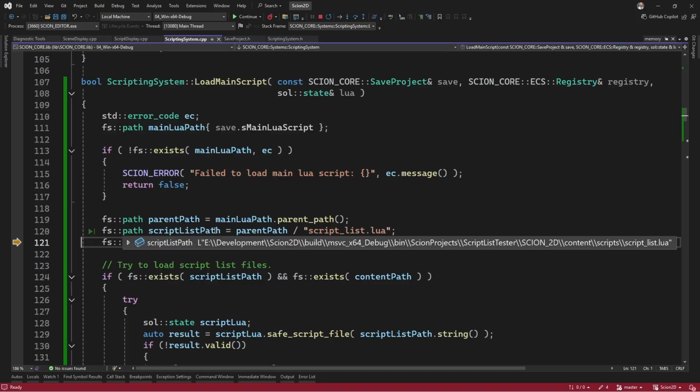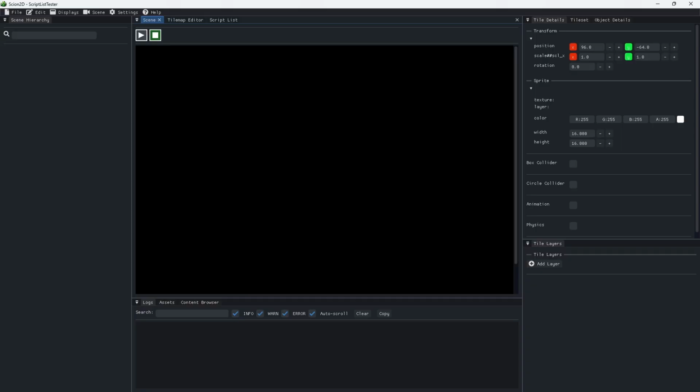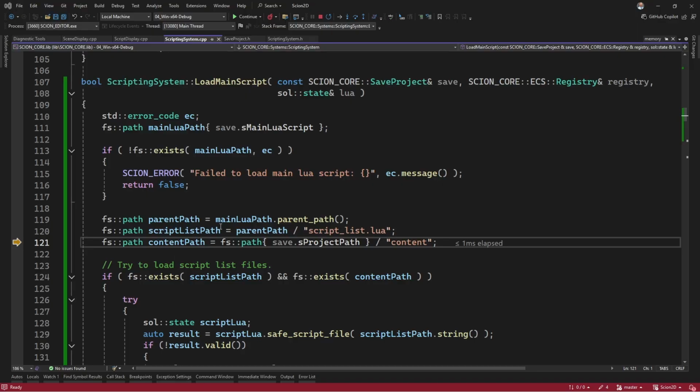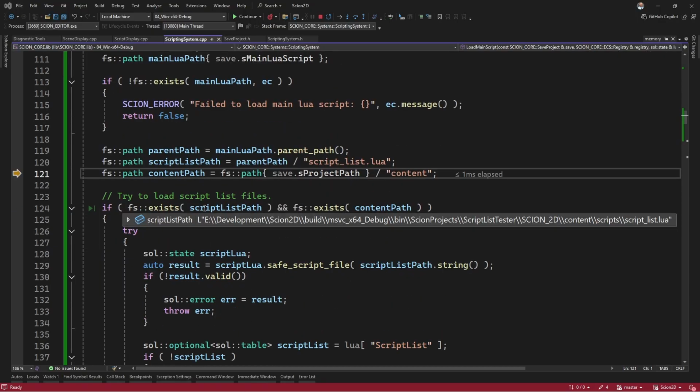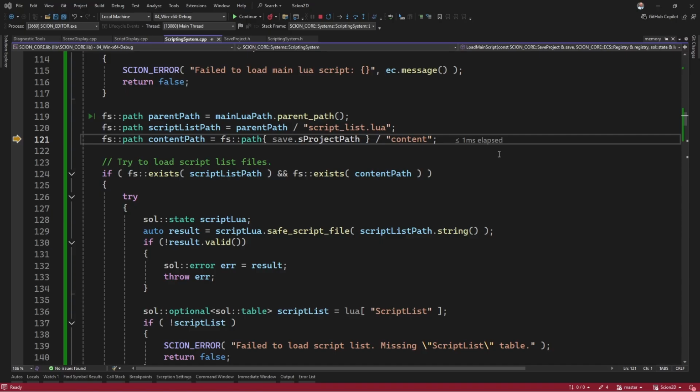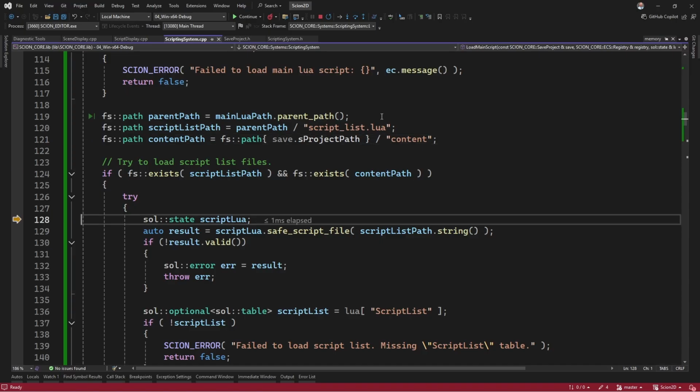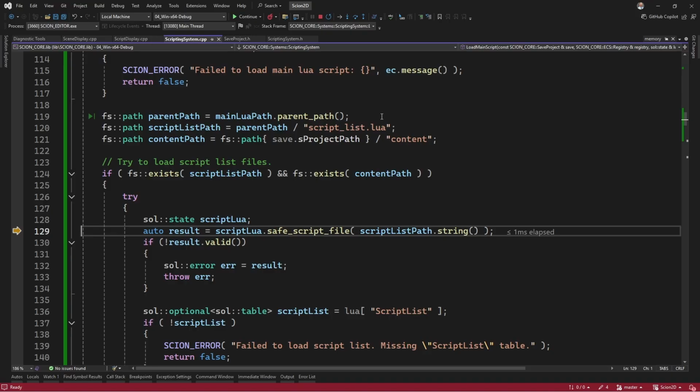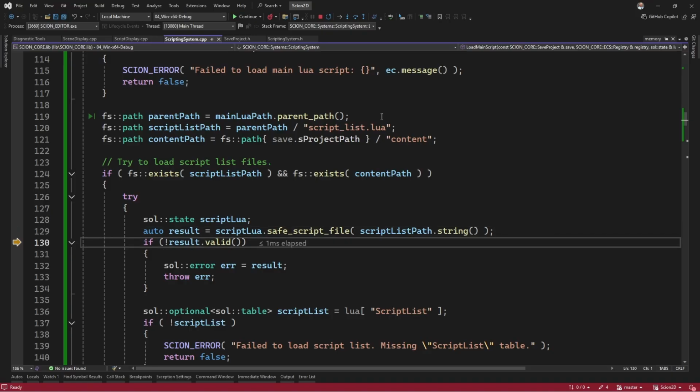So the script list path would be the scripts script list Lua. So let's go back to our editor real quick. Well, we can't while we're in debug, but that's exactly where it is. Okay. So it exists. It knows it exists. And so the result is valid.